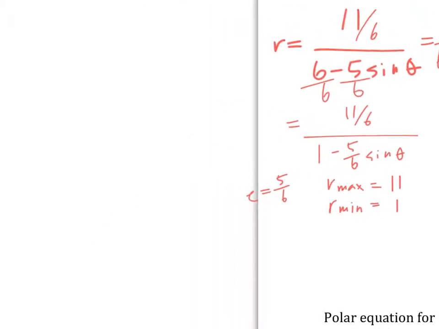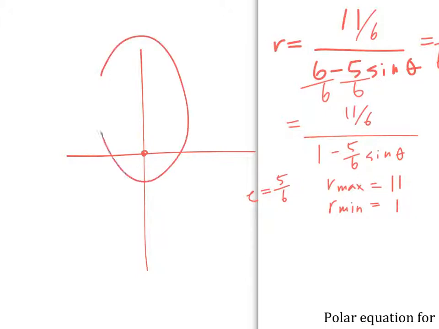All right. So then from here, what we're going to do is kind of graph it. We know that this is going to be an ellipse because of the eccentricity E. And we know that this is going to point up because this is a sine and the negative. So I know it's going to point up and down like that. Now remember that the origin is what? Yeah, I know the origin is 0, 0. But the origin is a point. Yes, focus. So this has to be like that. It has to point up, right? It has to point up.